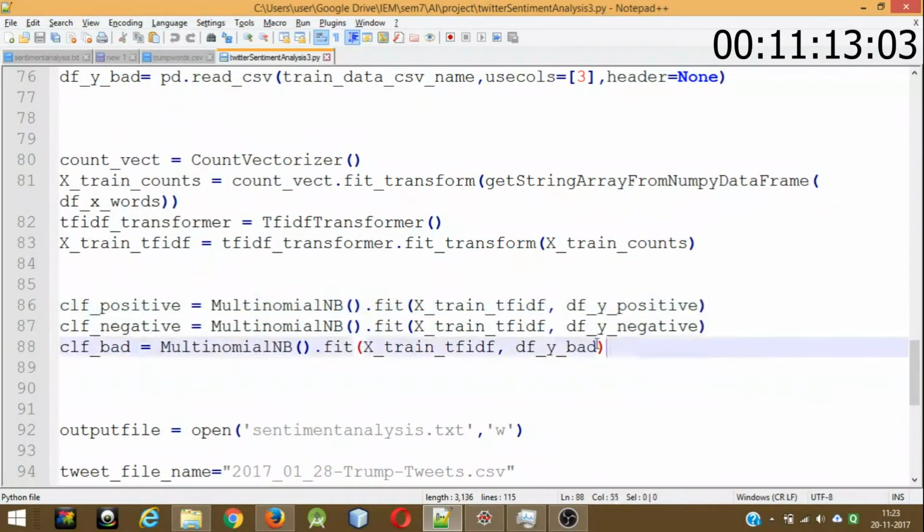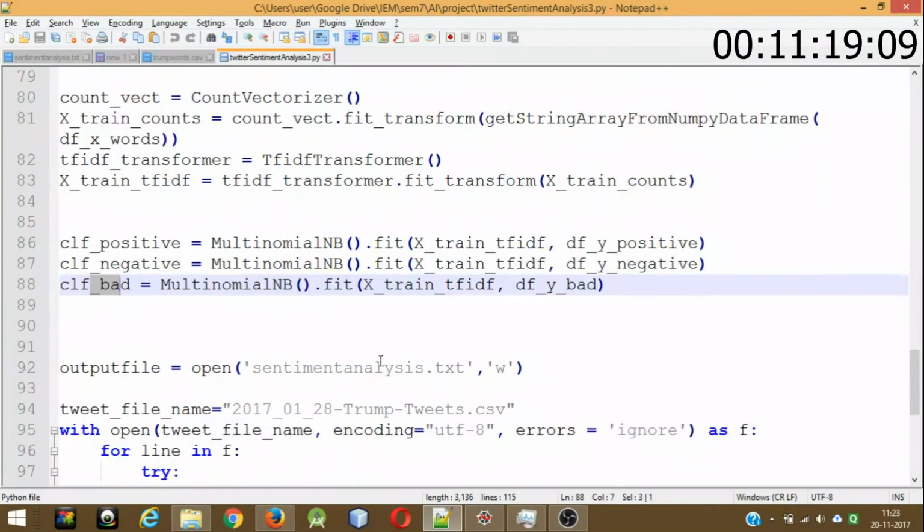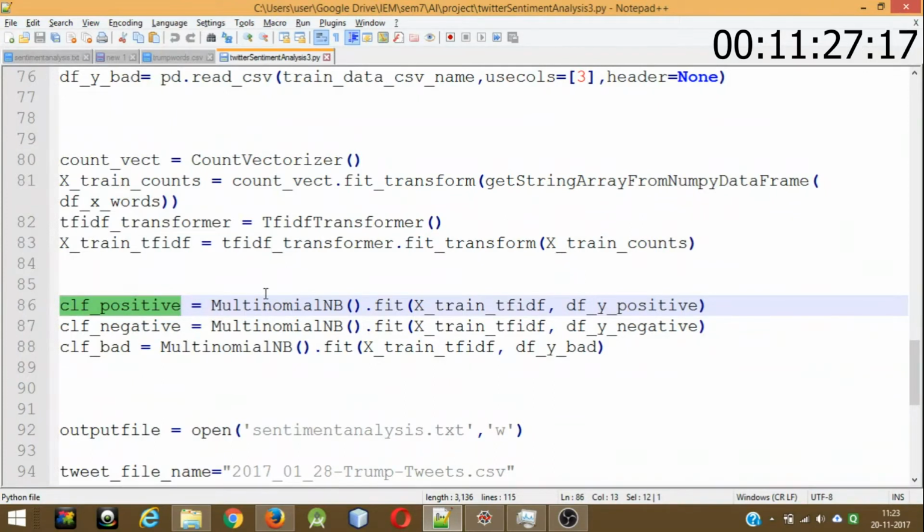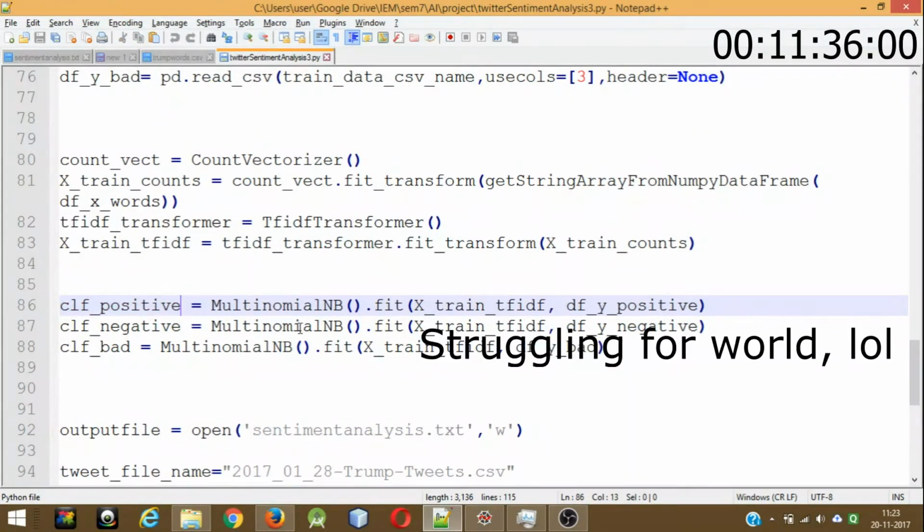These three lines are going to train our models, the positive, the negative, and the bad. So now if you're trying to use this model and you put in some test data to predict, then we use this variable name dot predict and pass in the test data, and then it's going to give the result.